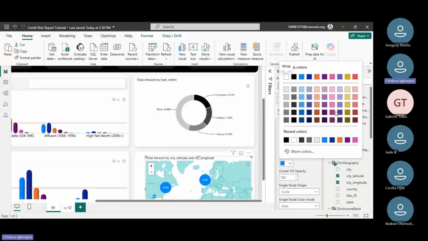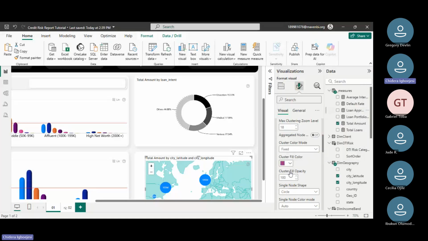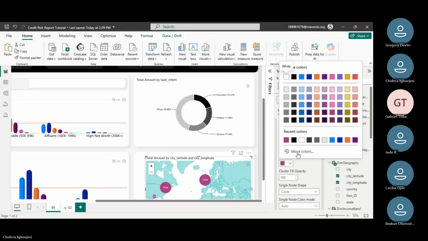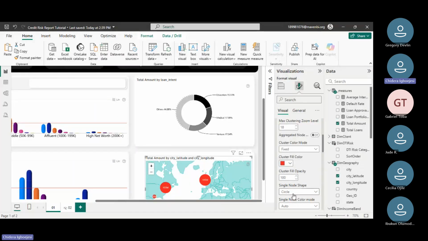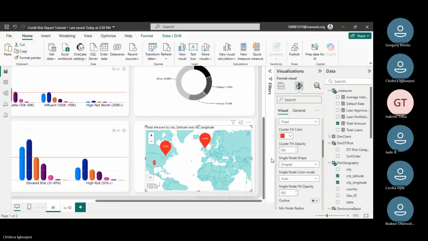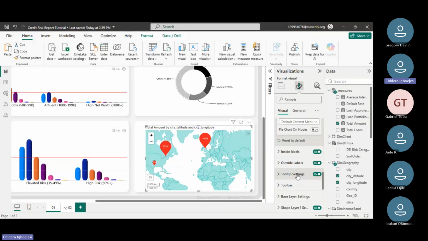Let me try this and see if it works. Okay, so I can put the color code of F02424 as red. I can change the shape to like droplets. I think it's coming.